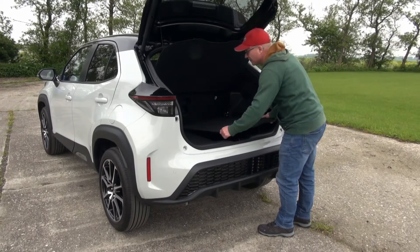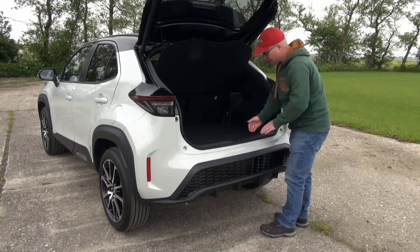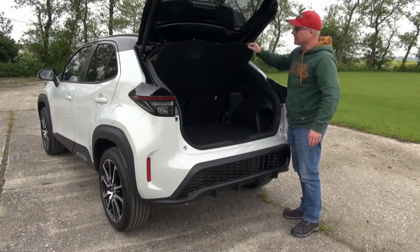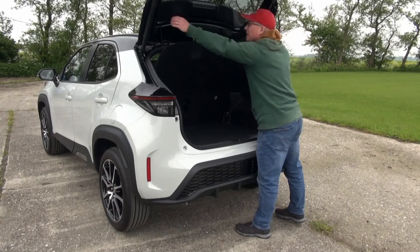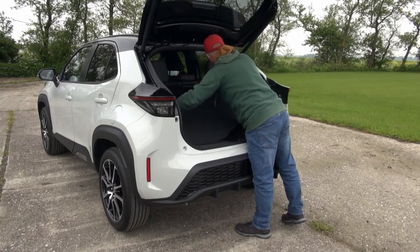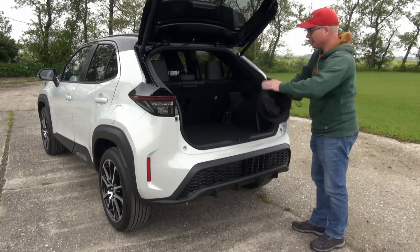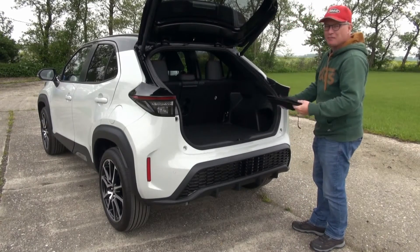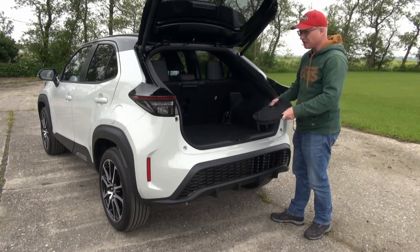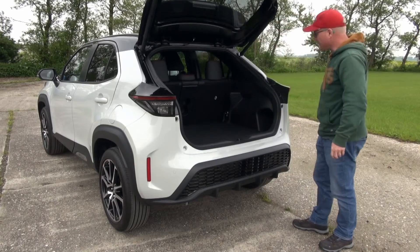When you have these panels — there are two panels in fact — on the upper level you get flush, almost flush with this sill. Now one thing to note is this partial shelf, which isn't really a partial shelf or a border. It's one of those things that looks like a window shade for kids for the rear windows. You pull it out, it's a light and flimsy thing. But the benefit is when you twist it, you get rid of a large parcel shelf. When you have to transport taller cargo, you fold it together, put it in the trunk floor and you get rid of it.